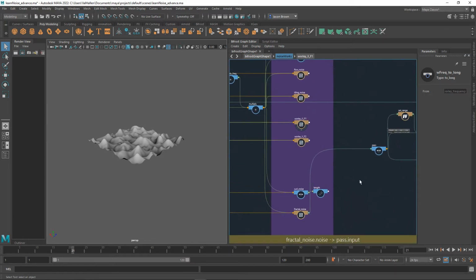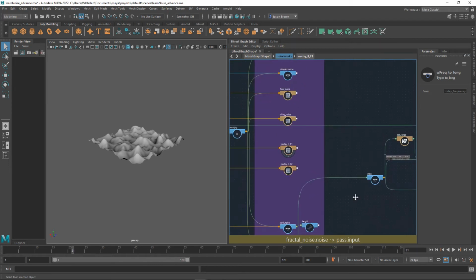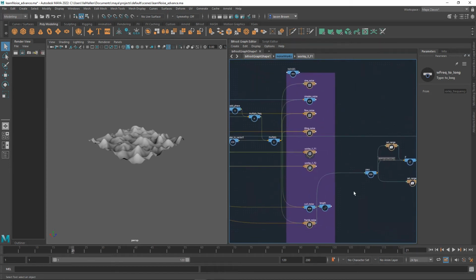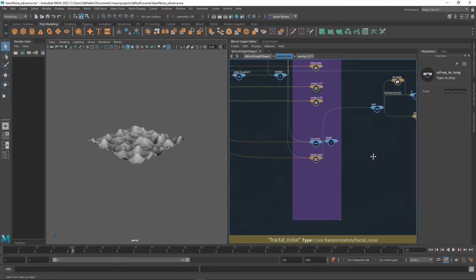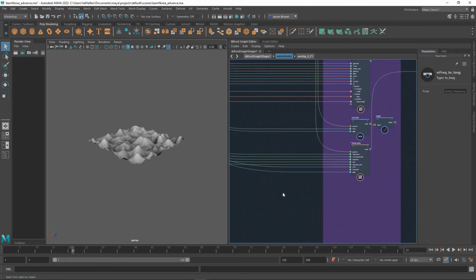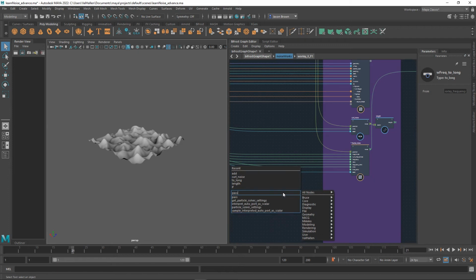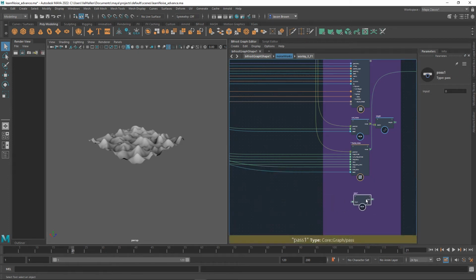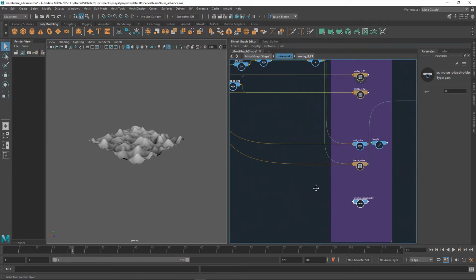And so what I'm going to do is go away and make us an enum that covers 1, 2, 3, 4, 5, 6, 7, 8 different noises. In fact, it's going to be 9, because I'm just going to put in a pass node down here, and this is going to be our sparse convolution noise placeholder, like so.